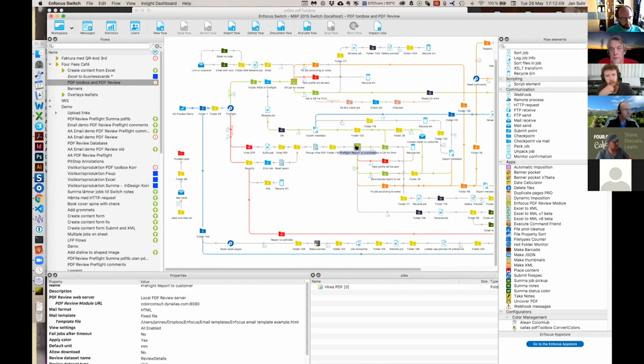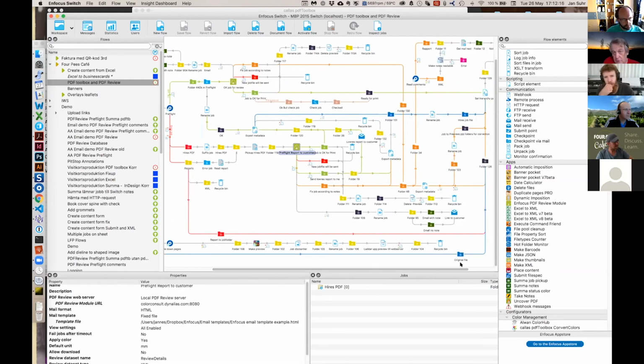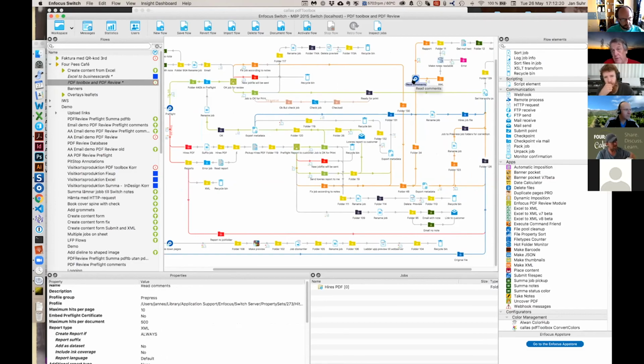Okay. So you can do a lot of tricks with that. There's another one up here that also uses PDFToolbox to, if the customer makes their own comments in PDF review, we can read them here with PDFToolbox. So they are read and sent as an email to the prepress operator, so they know what the customer asked for.